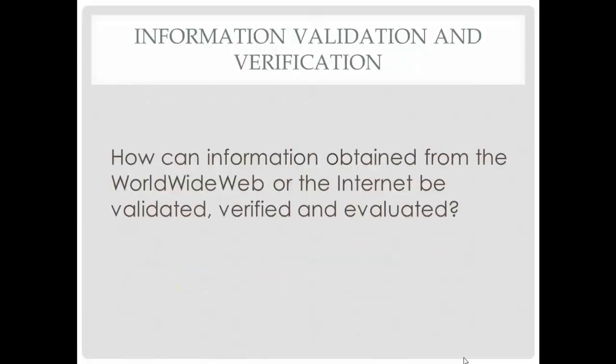Finally, other issues that underlie all of the information that is available on the Internet are those of validation and verification. In other words, how can information obtained from the World Wide Web or the Internet be validated, verified, and evaluated? These issues are of prime importance and must be addressed before the information can be used and transformed into knowledge. That brings us to the end of this particular video clip.